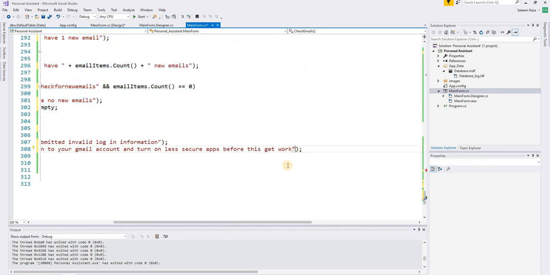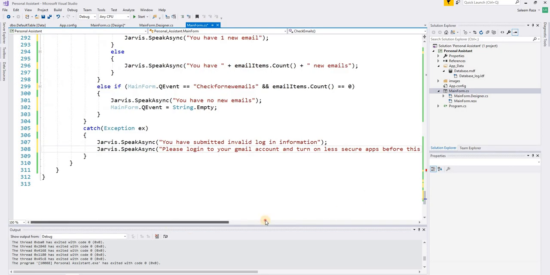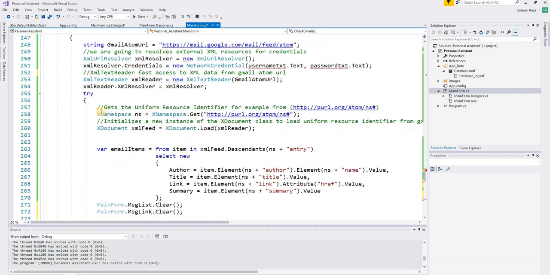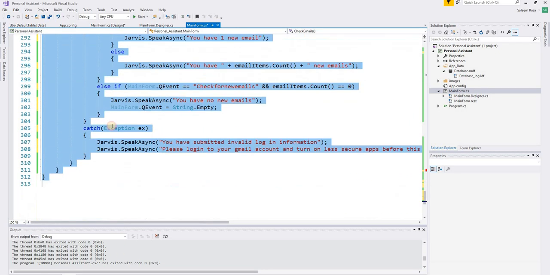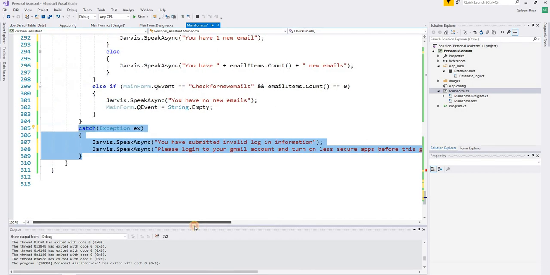Here at the last we are going to concatenate the exception message. That's why we are using a try and catch method, to get the exception also.